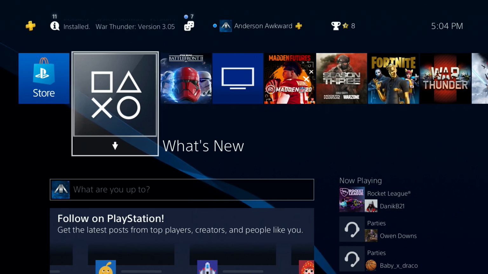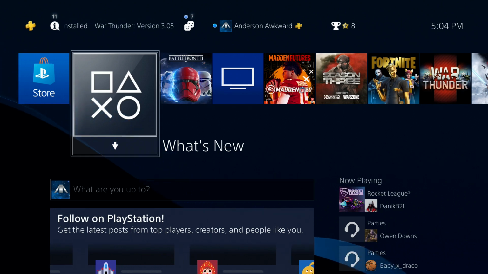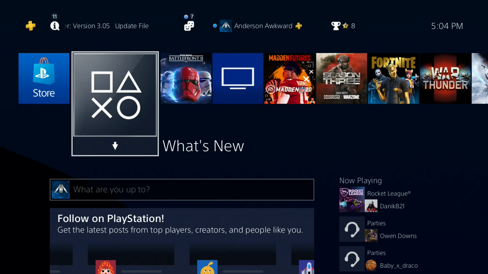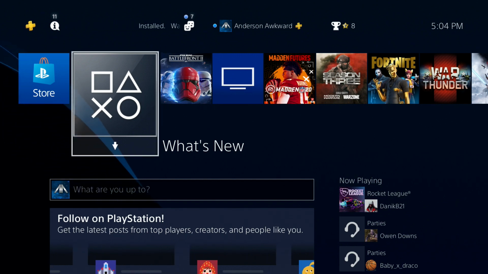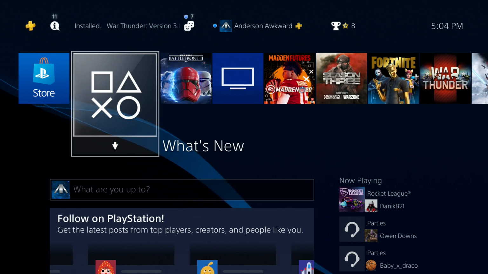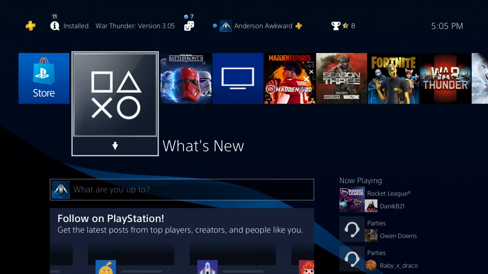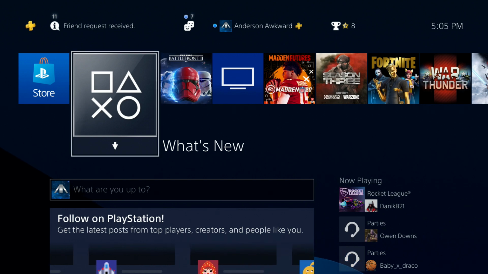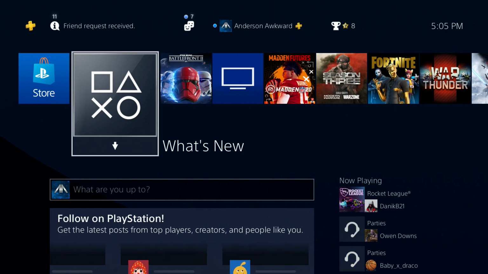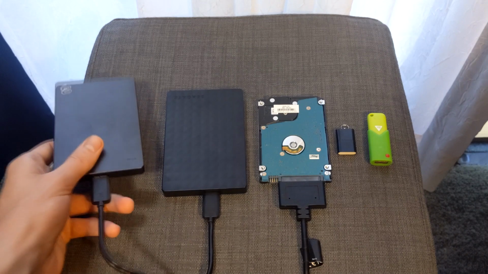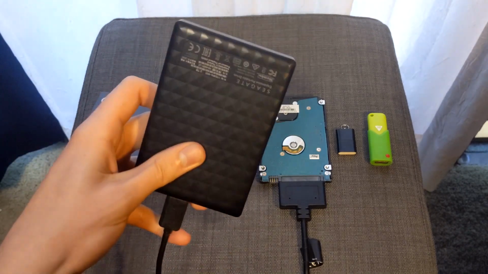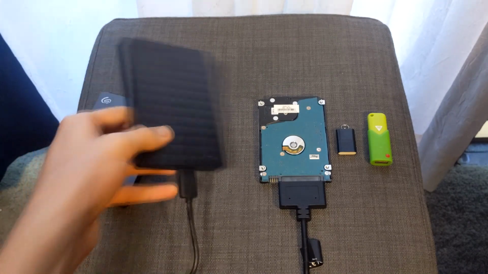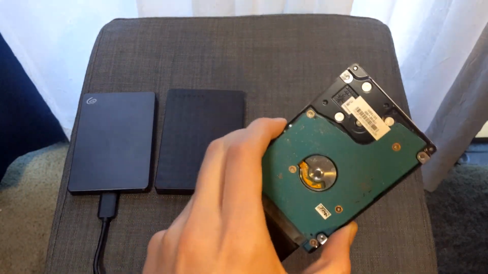It is Steven, your semi-comprehensive guide here, and low storage is one of the most common problems a PlayStation 4 owner can face. With large game file sizes and more frequent updates, low storage is becoming a more common problem among PlayStation 4 consoles. There are a few ways of fixing this, but today I'll be showing you the easiest and most common way of doing that, and that is through an external hard drive like the ones to the left here. These come in all sorts of shapes and sizes, and all of these work on the PlayStation 4, including this old laptop hard drive here.